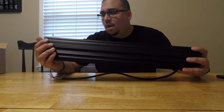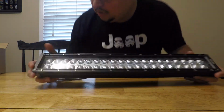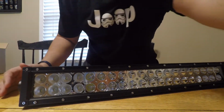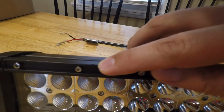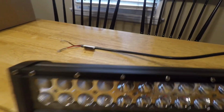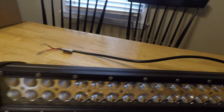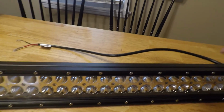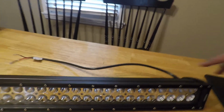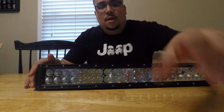looks really good. I mean, the quality looks good, but I do see some imperfections. So if you look here, it looks like there are a couple of things. I don't know if the camera can really get it, but there is one thing there. And other than that, it looks pretty good. There's a couple slight scratches here. Again, I don't think the camera can get it, but for a $26 light, it'd be nice to see how this holds up in tough weather.